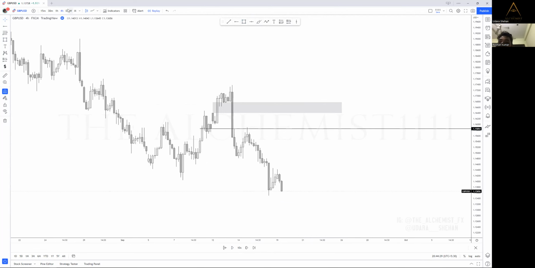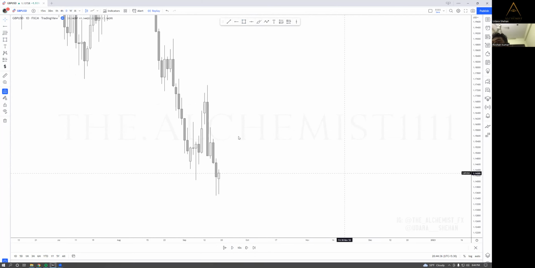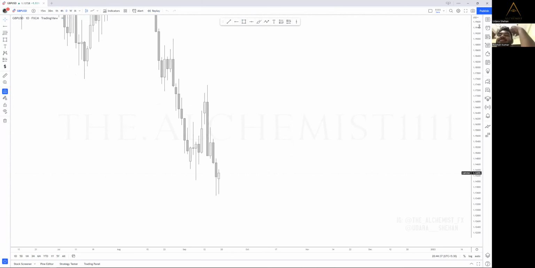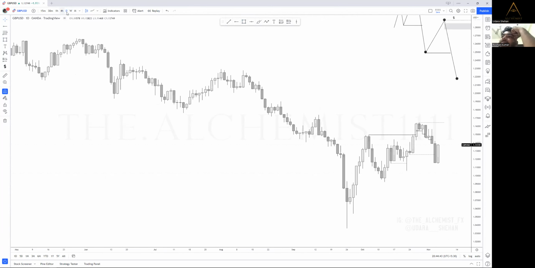So that's why I told you, use the closing prices of candles. I always make sure you use the closing prices of candles. I'll show you more examples. That way you will understand, because the way we mark out POIs here will be a bit different. So until you understand it, let's go through some examples.